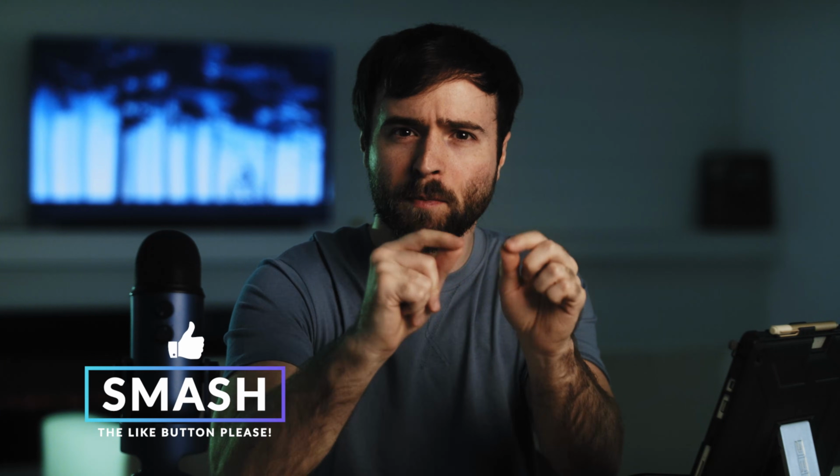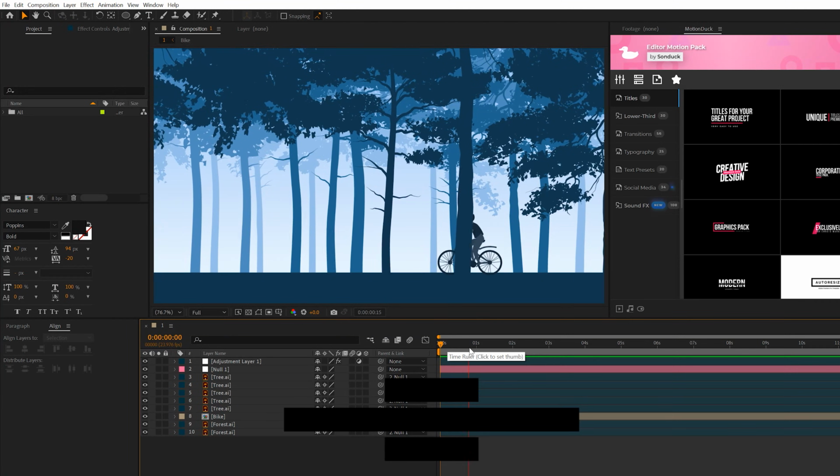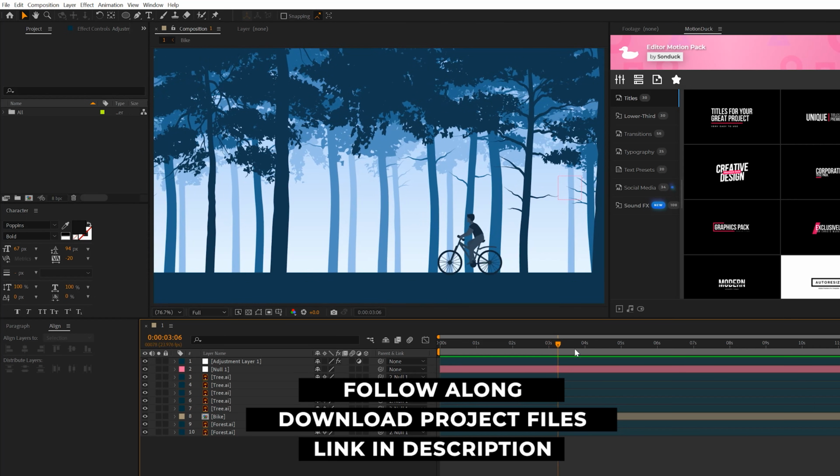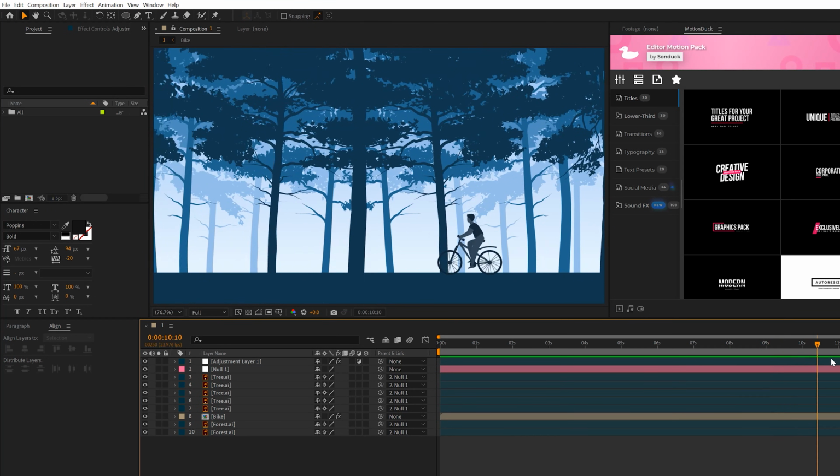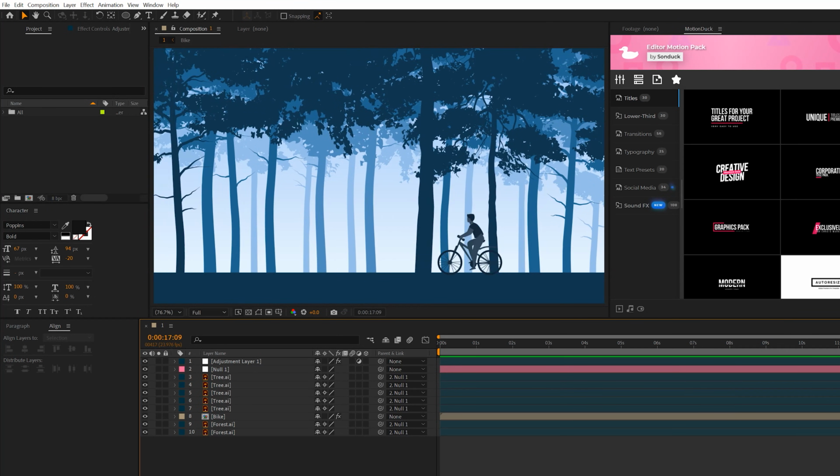And if you're ready to create a loopable scene with an object that also is animating within the scene, let's jump in and let's get started. So as we scrub through the scene, you'll know that it's completely loopable. It'll go on forever, however long you determine this scene to be.